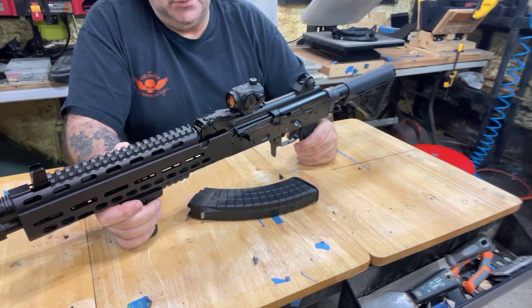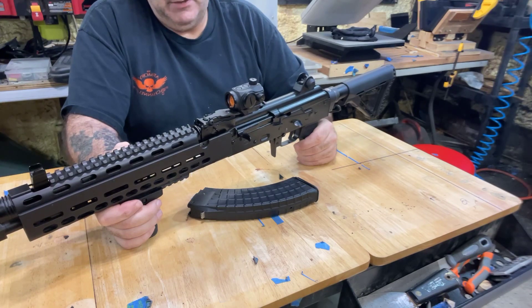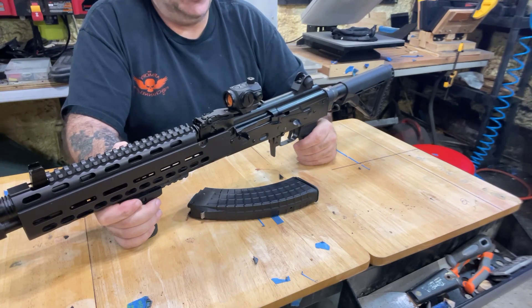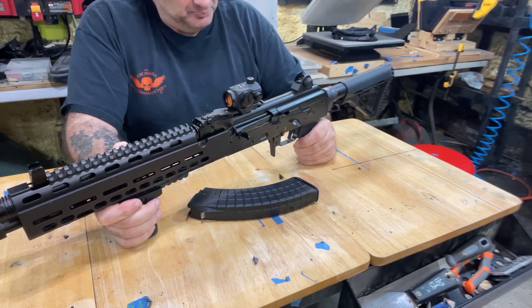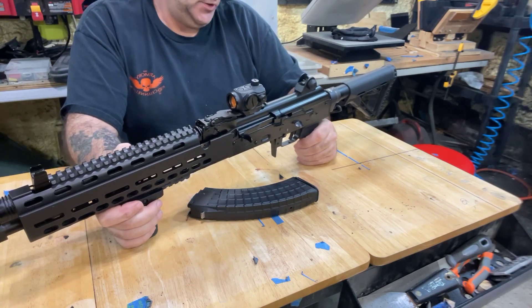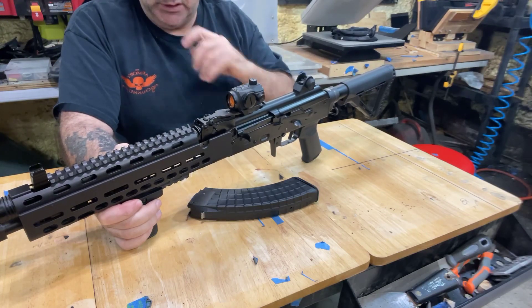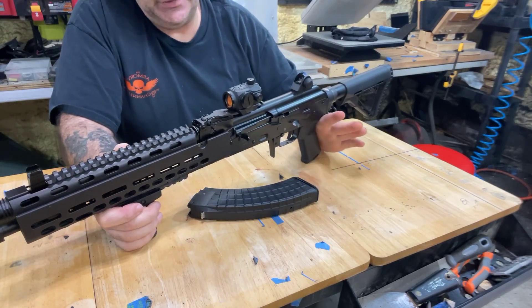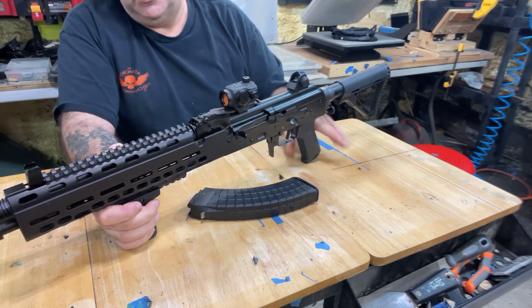If you're going to go up in price, go up to this — the Krebs. They're manufactured in America and everything is top notch. The receiver is very durable and exceptional to look at — again with that flat finish, not paint but better than paint. Very tactical. It's not your wood AK, of course. It has a QD lock and I've got a stubby Tapco grip on it.